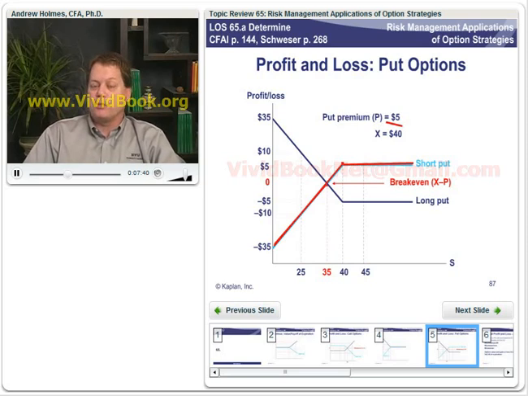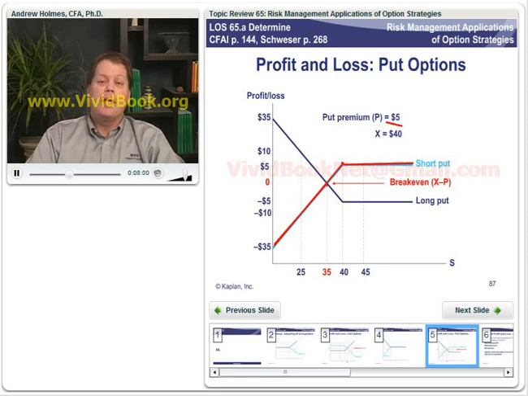I've actually spent some time as a hockey coach. I've never thought they looked particularly like hockey sticks, but nonetheless, if this is what you're used to looking at, or if you're not comfortable with these diagrams, then make sure that you spend some time looking at them, because you don't understand options until you can understand the payoff diagrams and the profit and loss.